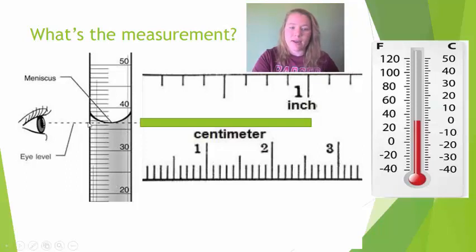So our eye is at the bottom of the meniscus. We see 35, the next tick mark 36, our next tick mark 37. But the bottom of the meniscus falls between 36 and 37. So our number for this measurement would be 36.5, because we are guessing. We're saying it's not quite 36, it's not quite 37, it's 36.5. Remember to include the unit, which would be milliliters.